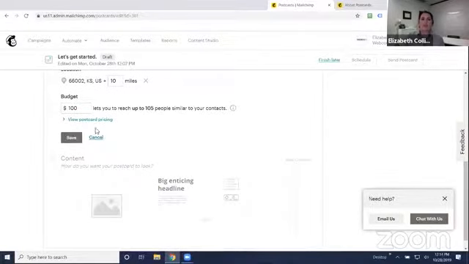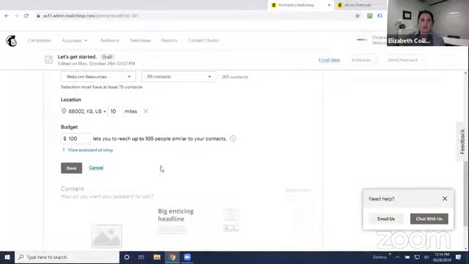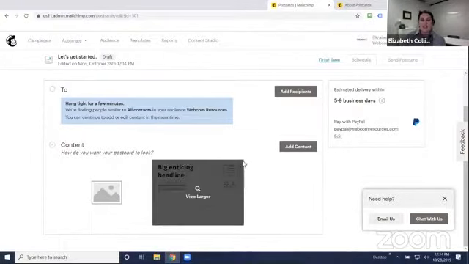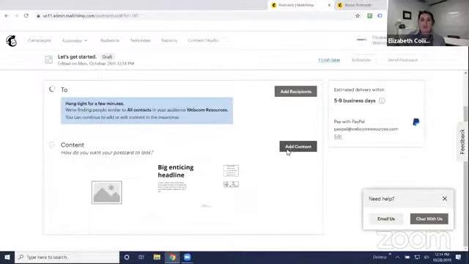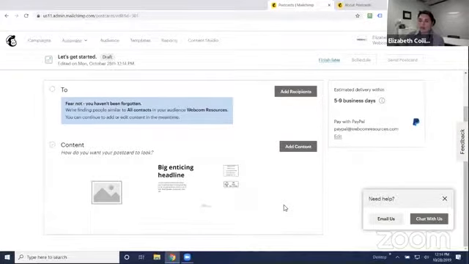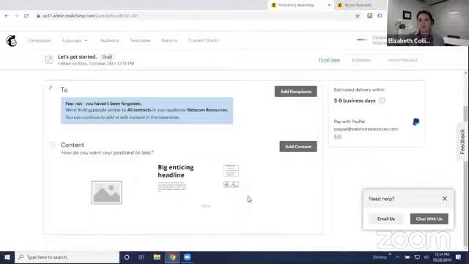So then after you set your budget and decide who you're going to go to, I'm going to click save here. Okay, so then comes the design process, and you get two ways to design. The first one is you get to put a photo on the front of it, and on the back of it, you don't get to put any kind of design. You only get to do your headline and your little bit of description under it.